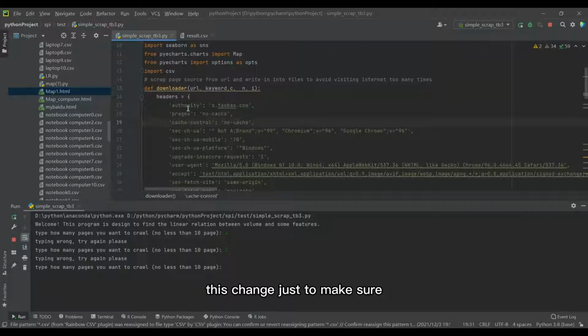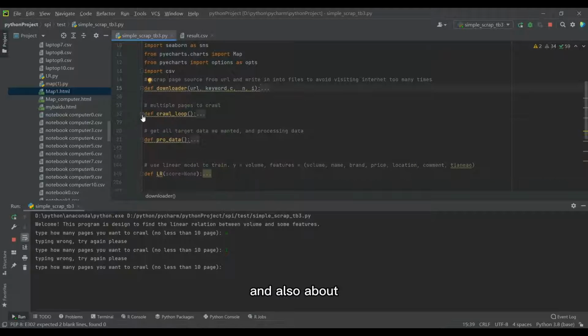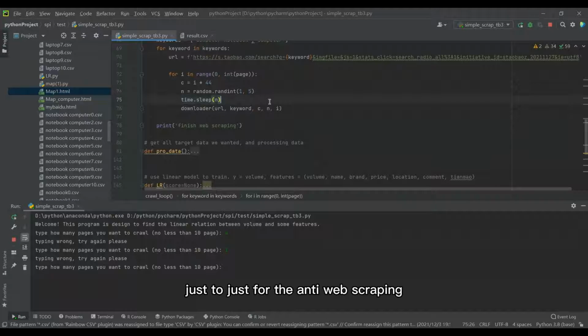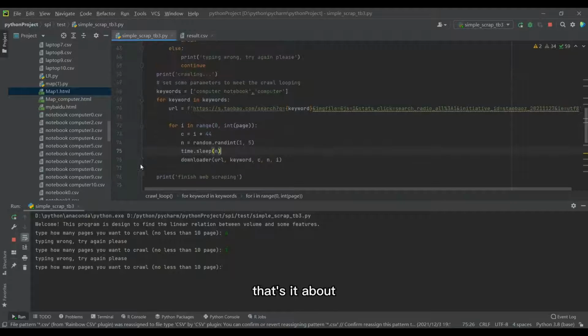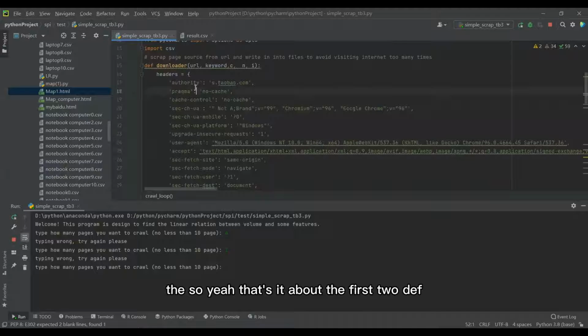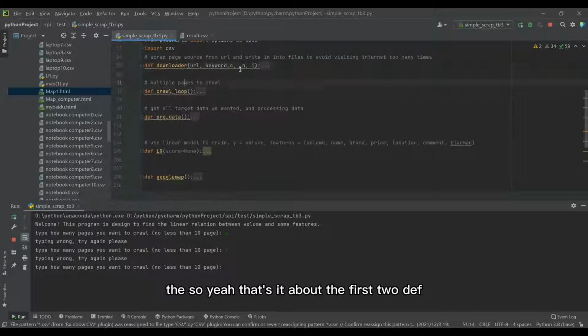This change is just to make sure I will not be captured too easily by the anti web scraping of the website. And the time select has the same function, also for the anti web scraping. So that's it about the first two def functions.